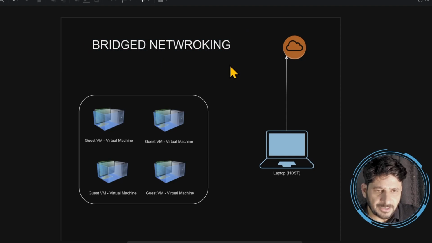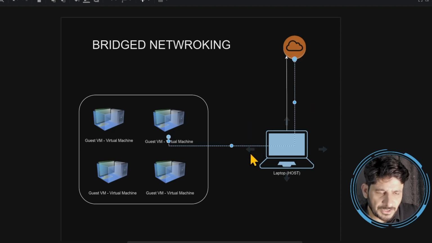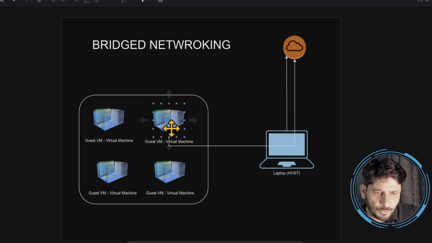Now, what is bridge networking? Bridge networking is different from NAT. In this one also, the VM is connected directly to the internet with the help of your host machine. But here, the traffic from the internet is not routed to this particular VM, which means that you cannot define any port forwarding. In NAT mode, you can define port forwarding on this connection, but in bridged mode, you cannot. It will simply be bridged to the internet with the help of the host machine, and you will directly get internet access. You will be provided the IP address from the DHCP server.